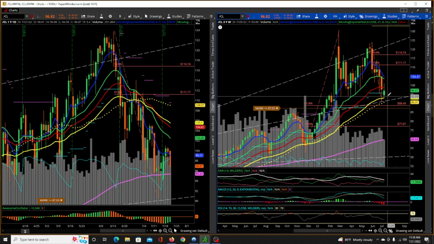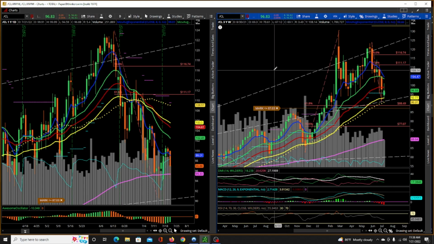I'm only looking to make 50%. If it were to make a move up to the 110 range, I might even be able to close this trade just immediately for a profit. Could take a couple of days. I have a very high percent success rate on the oil trades. I do really well on them. Unfortunately, I don't stay in them all the time because I wait for these pullbacks.